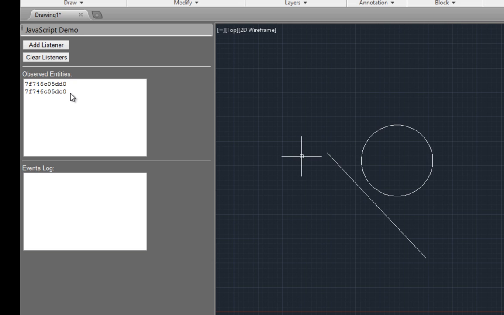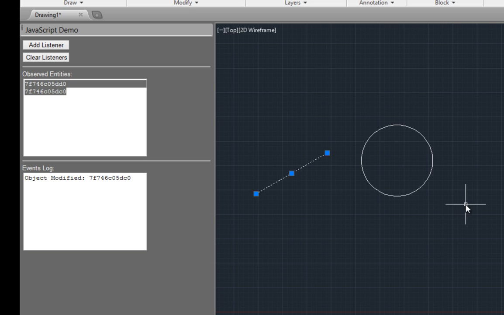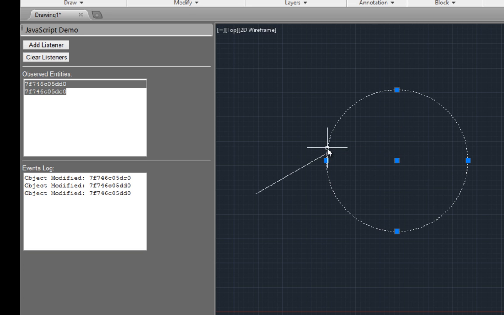You can see the object IDs of my entities are appearing here, and whenever I modify or suppress those entities, then you can see that my callbacks are being triggered. Modify the circle or delete that line.